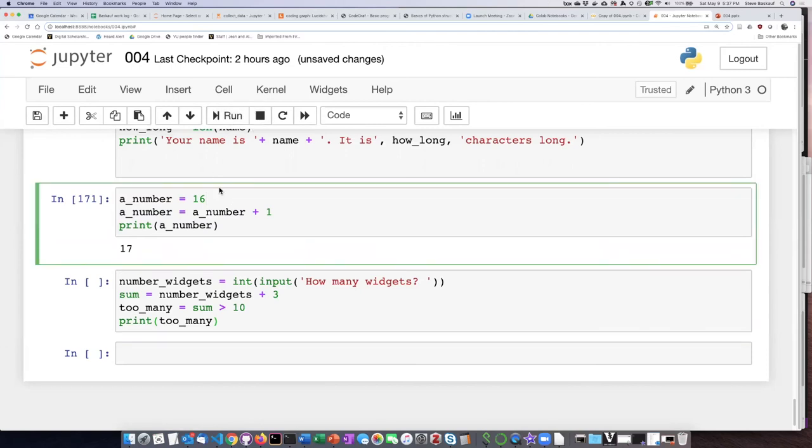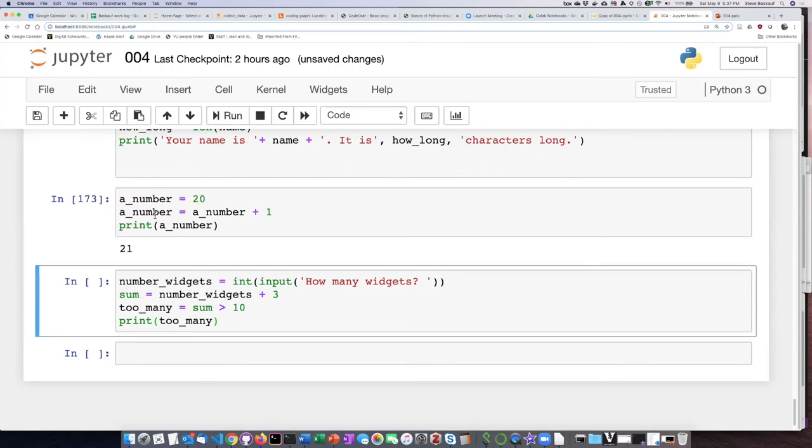So if you wanted to just describe in words what this code does, you could say this is an incrementer code. It takes whatever number that you put in and increments it by one. It makes it be one bigger.